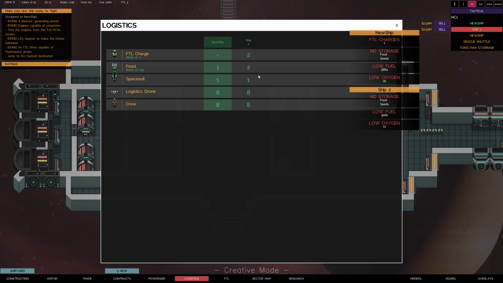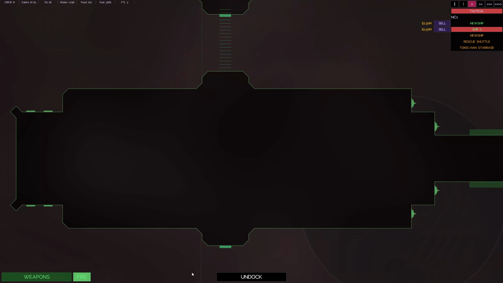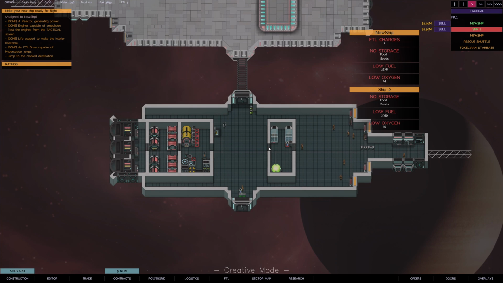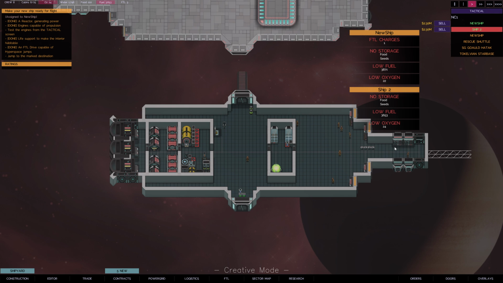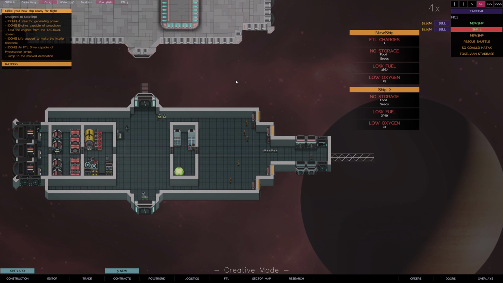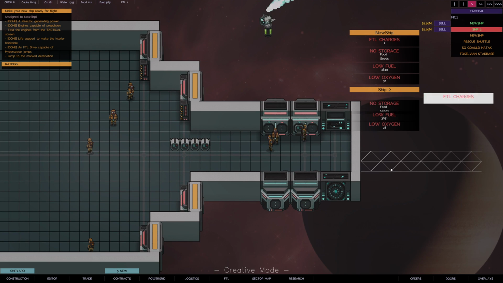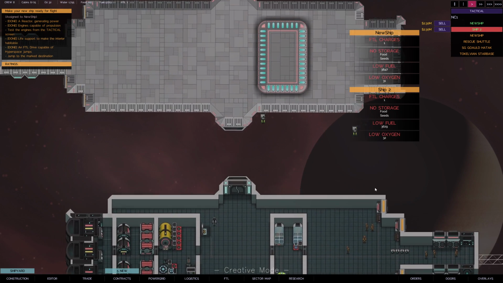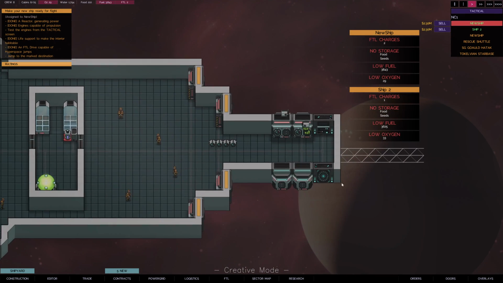Pretty easy. The other way you can transport is with docking bays. Since we both have docking ports on both ships, we can do it that way. We go to tactical and undock. So now if we go to logistics, we have ship 2. We will say transfer these items. They should load them to the drone bays. The drones will kick them out and transfer them to the ship. There we go. Let's speed up the game a little bit. Walking along. Slow down. Boop boop, and the drones take off. So the drone bay's up here. Go to the new ship. And there we go.